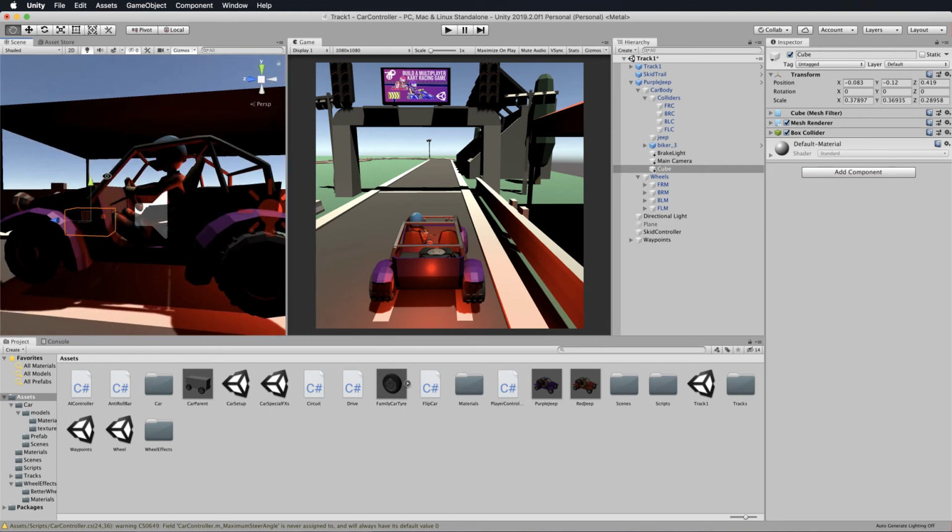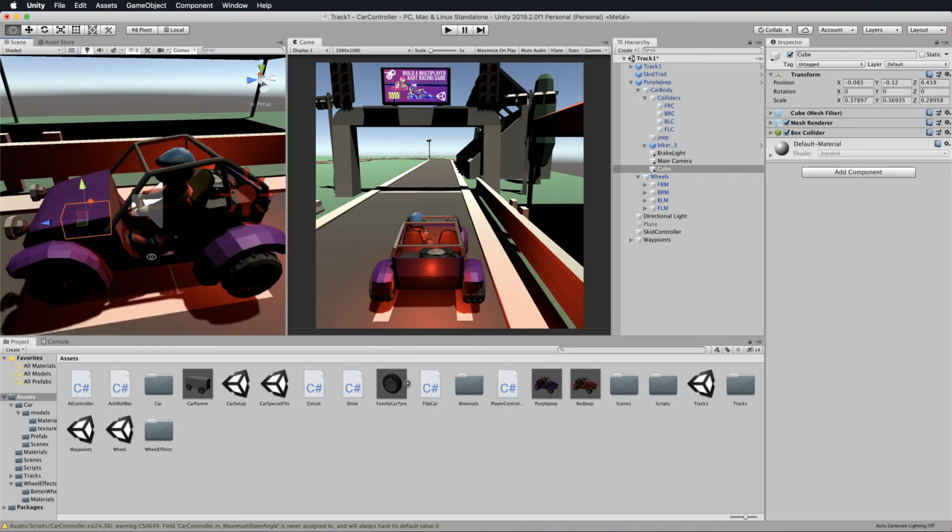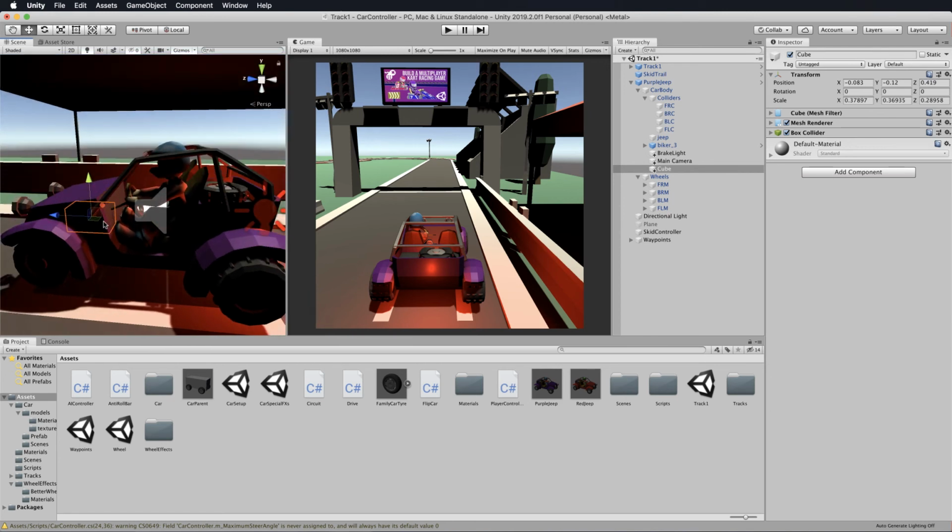So let's just say that is our center of mass for this particular vehicle. That's our cube. I'm going to now rename it in the hierarchy to center of mass, COM. And we will turn off the mesh renderer so that you won't be able to see it. Also, it doesn't need a collider, so you can remove that or turn it off. We only want it for its transform and its position within the transform.